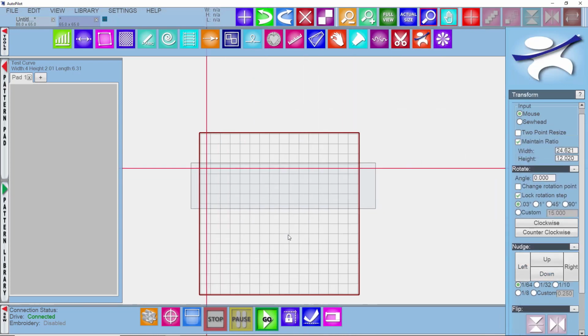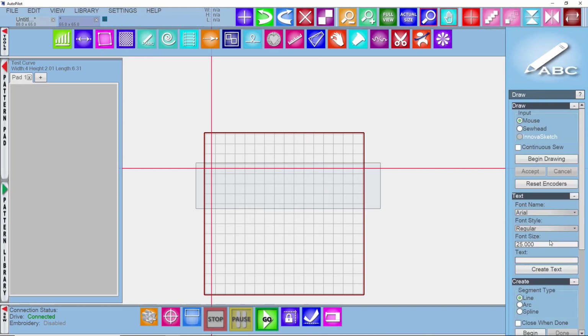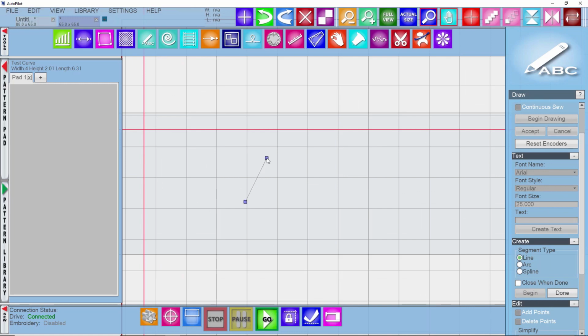You can come down here and use the choices down here. So a line: if I say begin and I still have the mouse selected, I can click and it's going to place a straight line between my clicks. If you're working with straight lines, that's a great way to go. An arc: if I click, it places the first part of the arc, then the end of the arc, and the third click is my peak. And then it continues on so I can place the next couple of clicks. So you can just continue drawing with this.